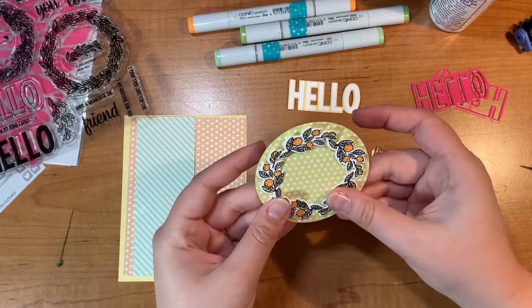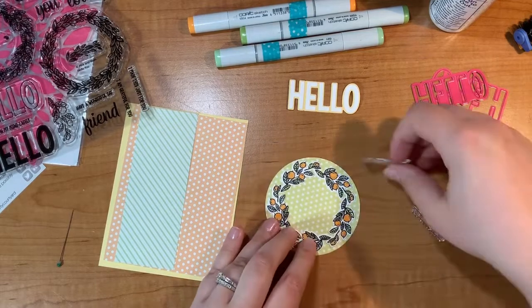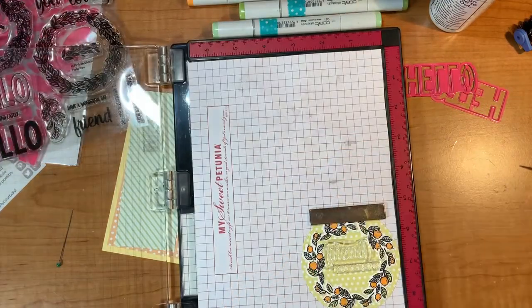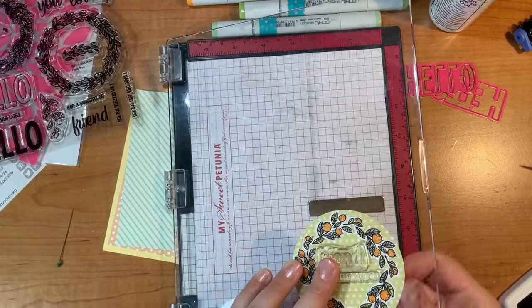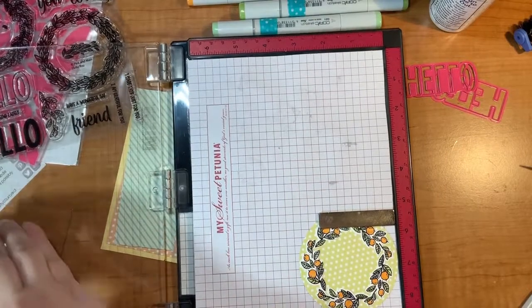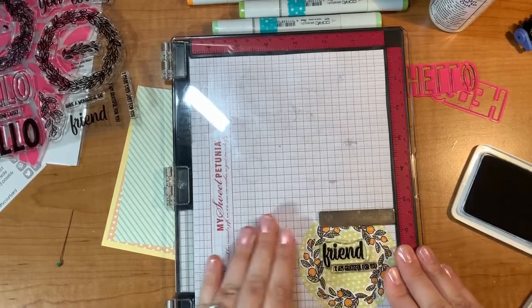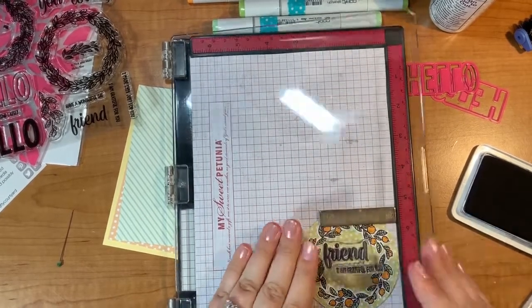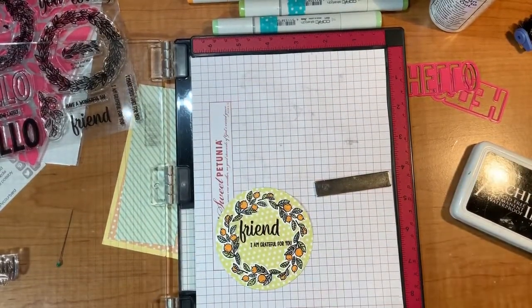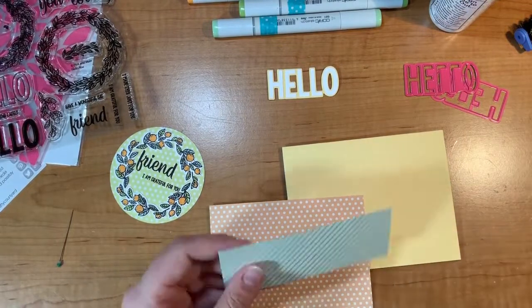I will use my Beverly Art glue to glue my orange wreath onto my circle and just press down nice and lightly. Ideally, I should have stamped onto my pattern paper before I put my whole wreath on, but sometimes my brain just does not work that way. It just thinks, do this, do this, do this, and not A, B, C, D. It thinks A, C, D, B, F, G, you know. So luckily my stamp turned out nicely, and using the Misty helps make sure that the stamp is nice and crisp.